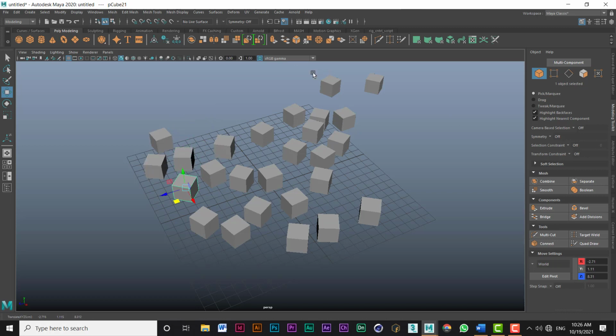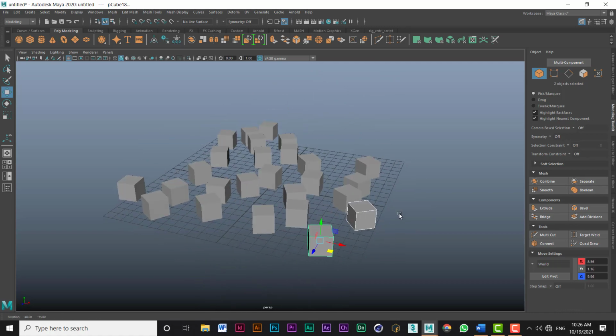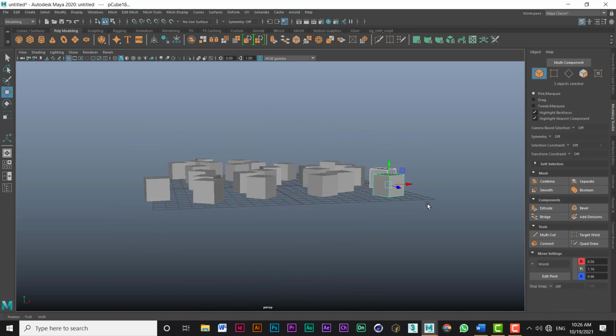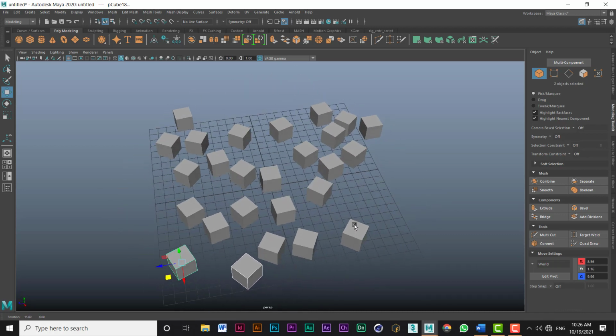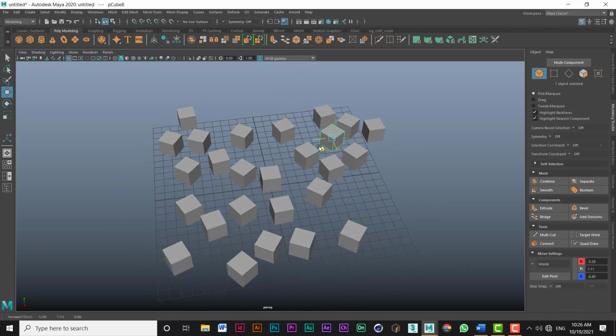We're just making a complex scene. So we have multiple cubes here. Okay, so I'm going to open up the Hypershade window, and from there we're going to determine how we're going to add our materials to them.